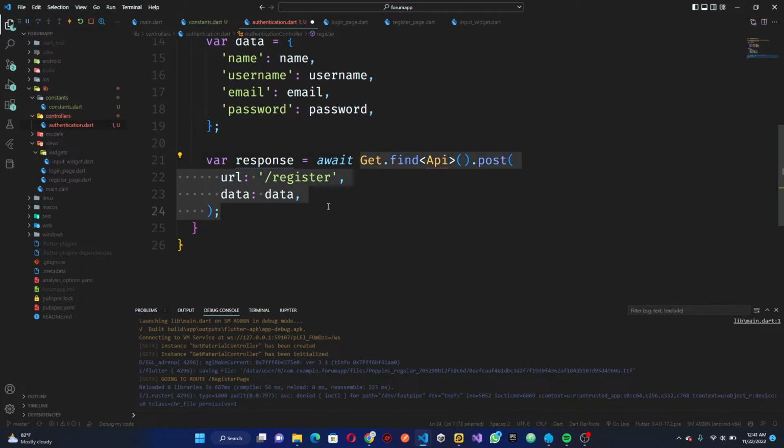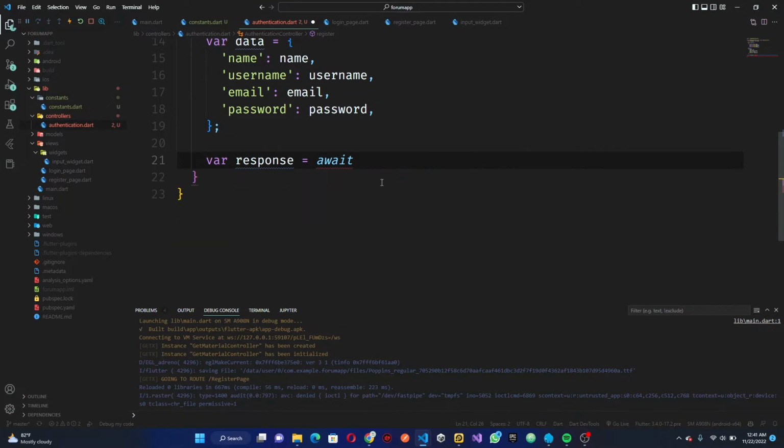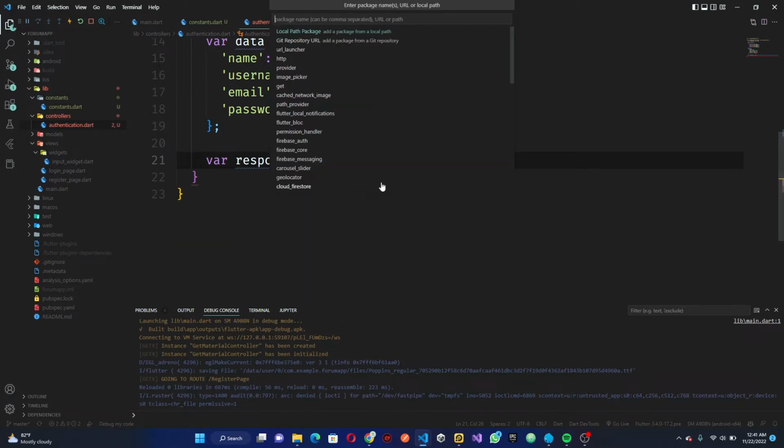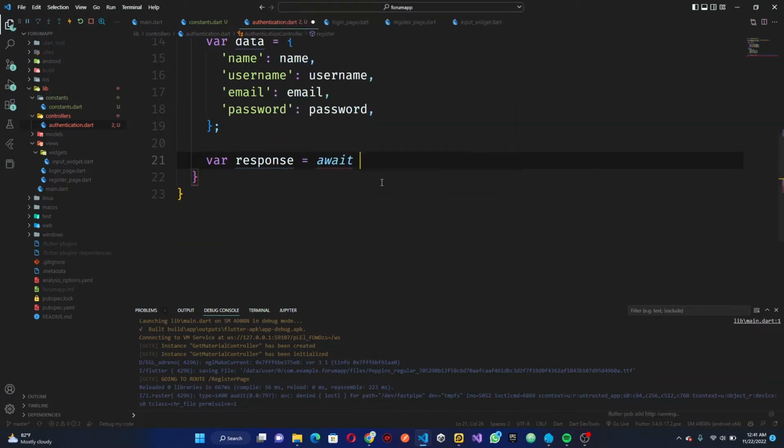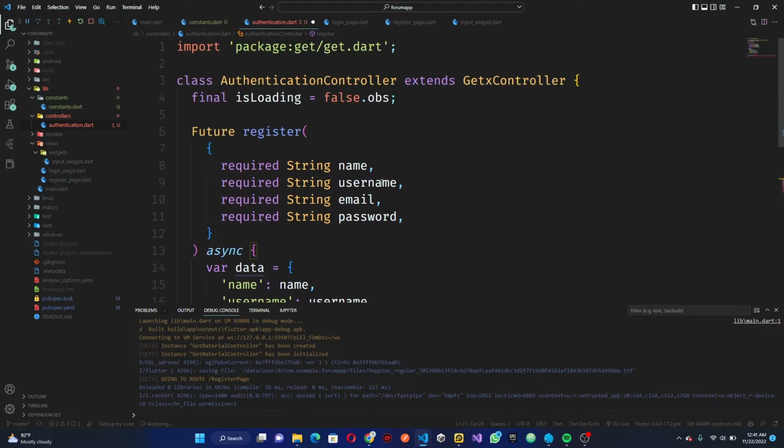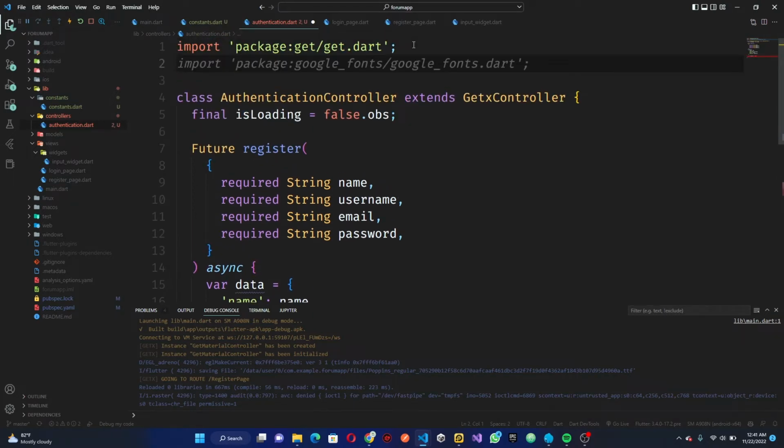to leave the get. So for this get here, what we want to do is import and install a new package which is called http. So http is what we are going to be using to connect to our URL. Basically, you can make use of http, or you can make use of dio, their http package for Flutter. I just use the http on our comms, that is like by default, because dio is actually built on http. Well, it depends on the one you want to actually use.